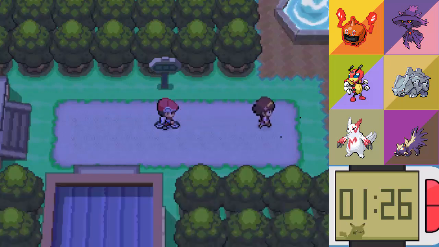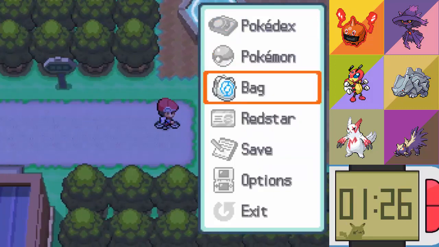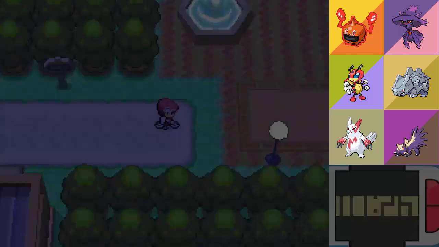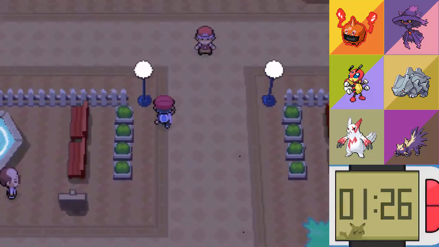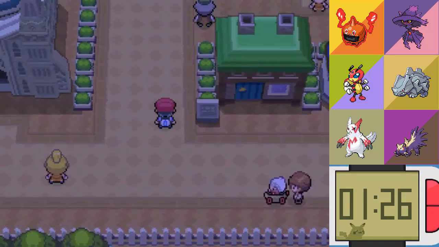So yeah, we got to go to the contest hall. It's obligatory because Fantina's there, and if Fantina's there, that means I can't go and challenge the gym, which is not something I'm going to be doing in this segment, but it'll be something relevant.